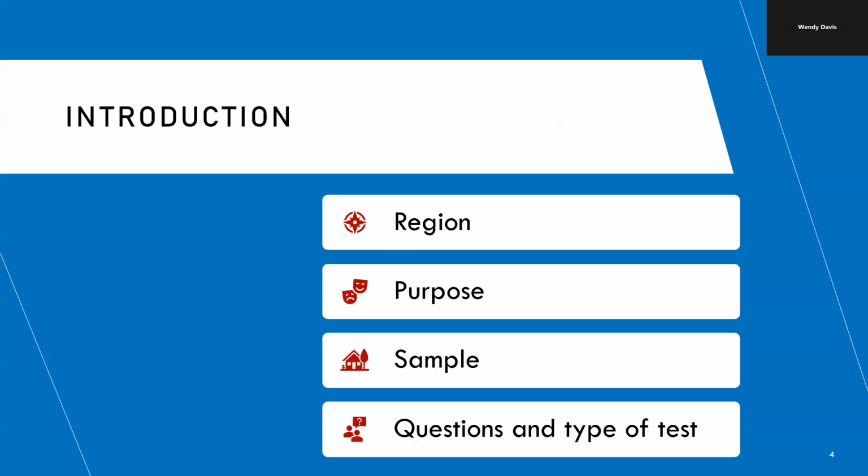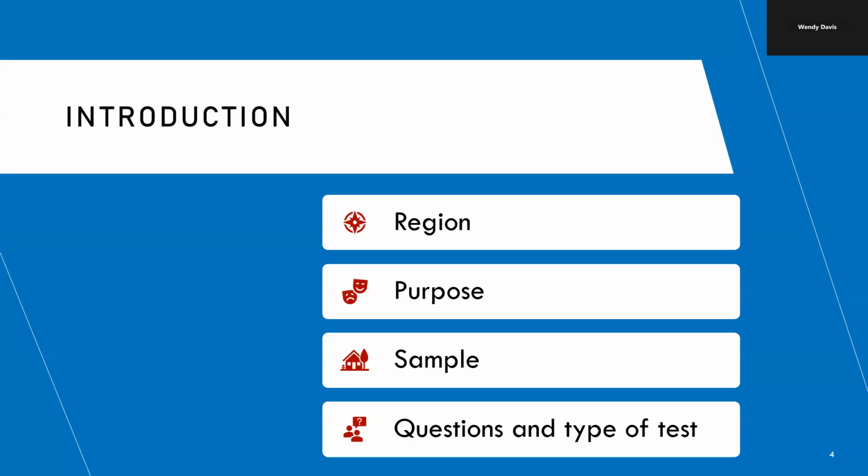Okay, so introduction, the first section from the template, you're going to specify the region, and there's only certain regions that we're going to select from. That is because some regions don't have at least 500 homes, don't have enough homes to take a sample. So be sure to pay attention to the template. Only select what is listed in the template.